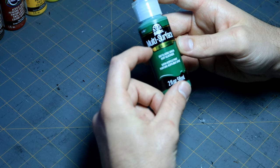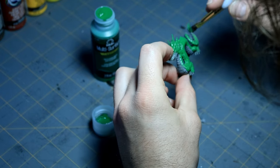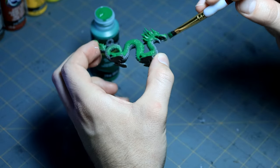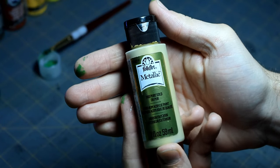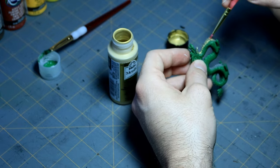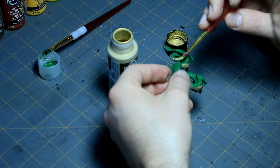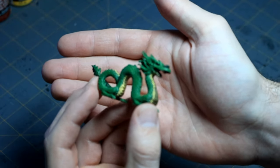Now for the dragon, I wanted to make sure that this was gonna match the coloration of the katana itself. So I went with a forest kind of green color. And then I swapped it over to the gold, the metallic gold that I always loved. I think our little lucky dragon looks pretty good with the green and gold underbelly. Kind of a cool color combo. It's a little different, and I think it was going to match the sword really well.